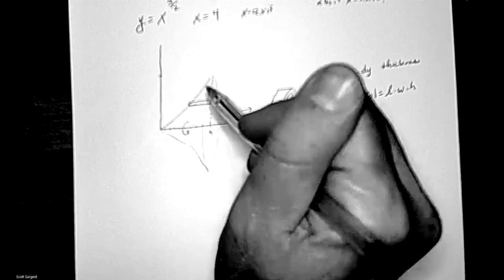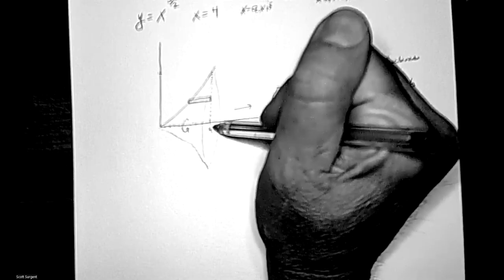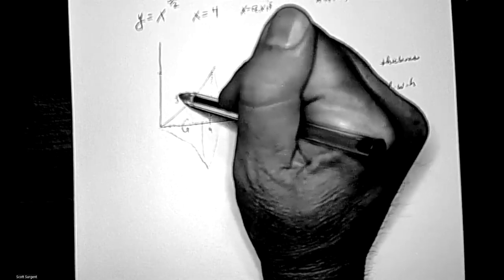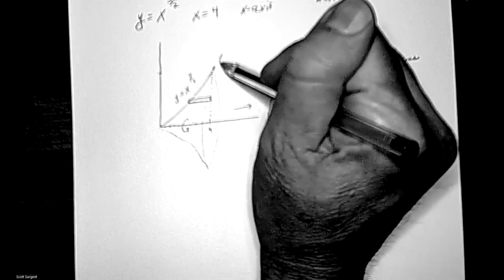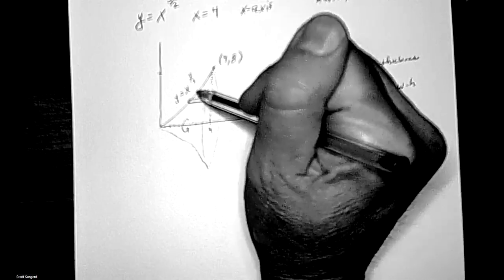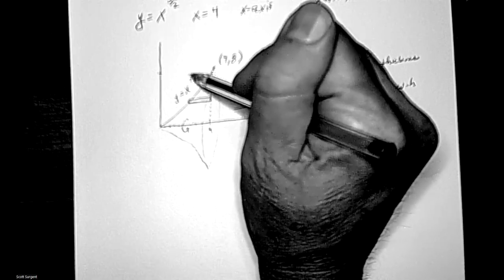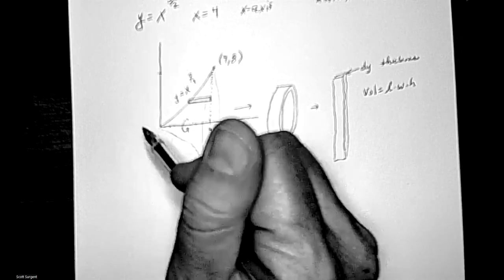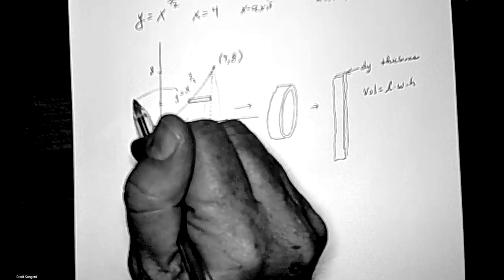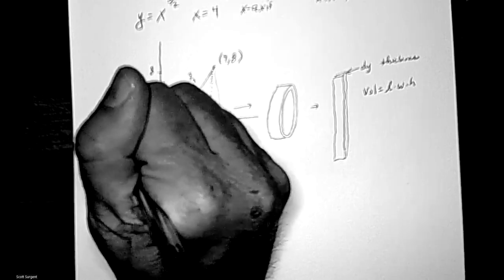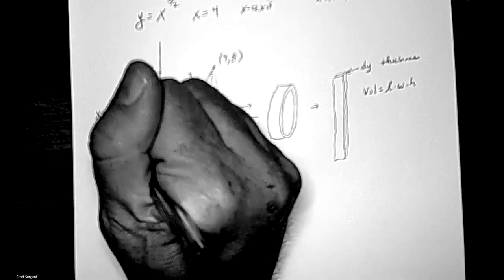We're integrating, well, let's see, when x is 4, and this is the equation y equals x to the 3 halves, that means this is going to be 4 and 8. Because when you plug in 4 and you take the square root, you get 2. 2 cubed is 8. So that means we're going to integrate from 0 to 8. And I'm integrating with respect to y because the thicknesses are on the y-axis. So I need to convert everything back and take this equation and write it where x is isolated. So that just simply means y to the 2/3 power.